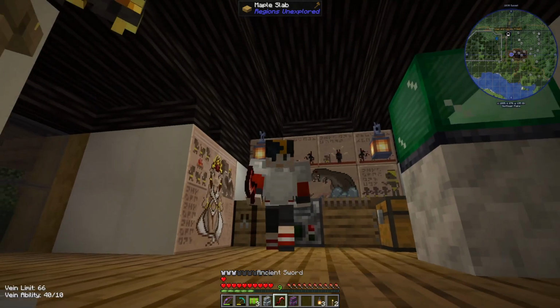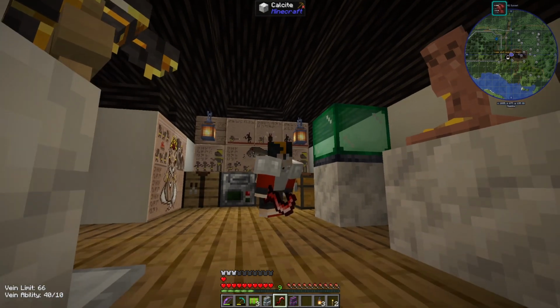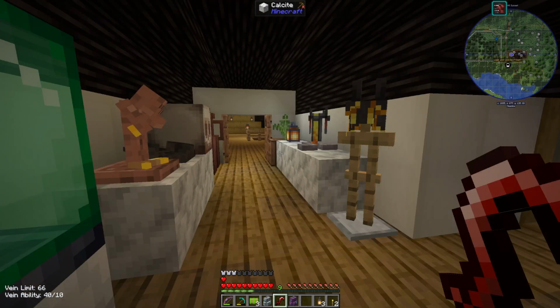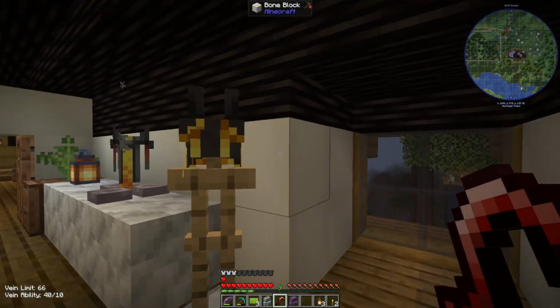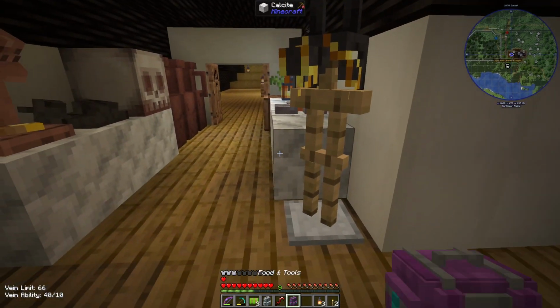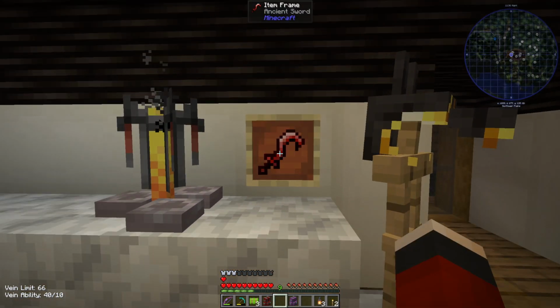What does it look like? Ooh, it's like a saber. That's cool. Very red. All right. Very cool. Well, I wonder, can I hand it to this guy? I cannot. I gotta get an item frame or something to put it on the wall. Okay, grab my item frame. I think we'll plop it right here for now, and just put that bad boy there.